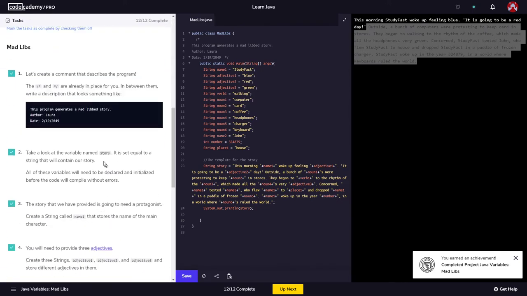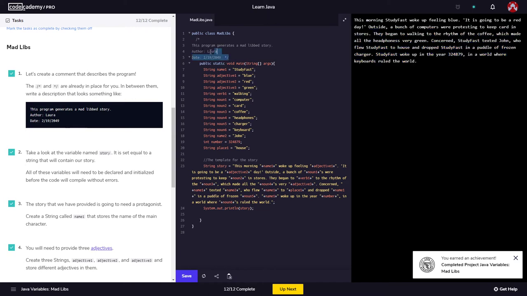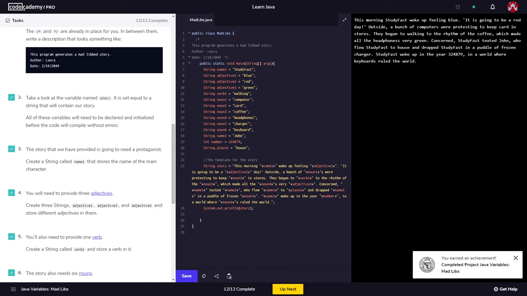Right, so let's just go over what we did. First, we created a comment, which is right here. Then we created a bunch of variables to fit these variables right here. These red pieces of text are all different variable names, but the problem is the program didn't have any variables to put in these places. So what we did was we basically just put variables there. String name1, String adjective1. These are all variables we have created off the top of our head.